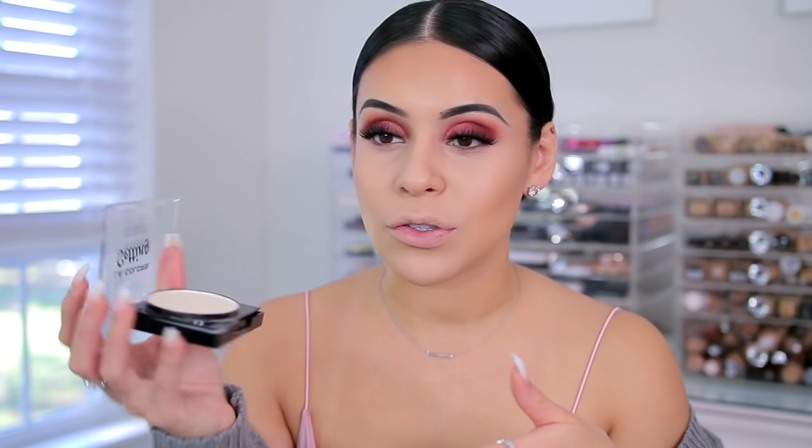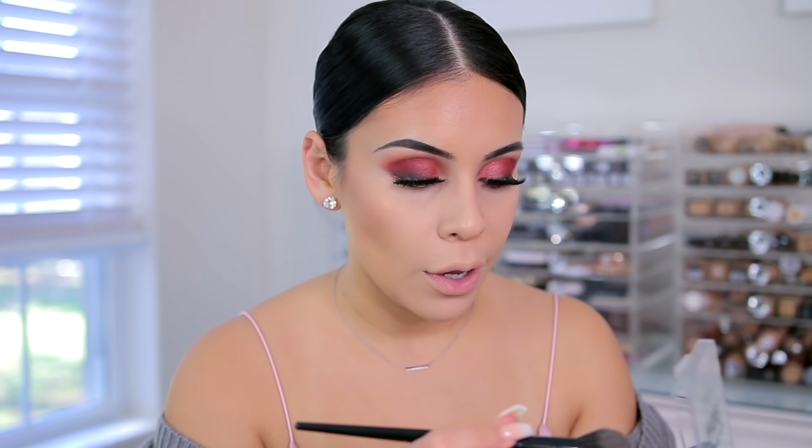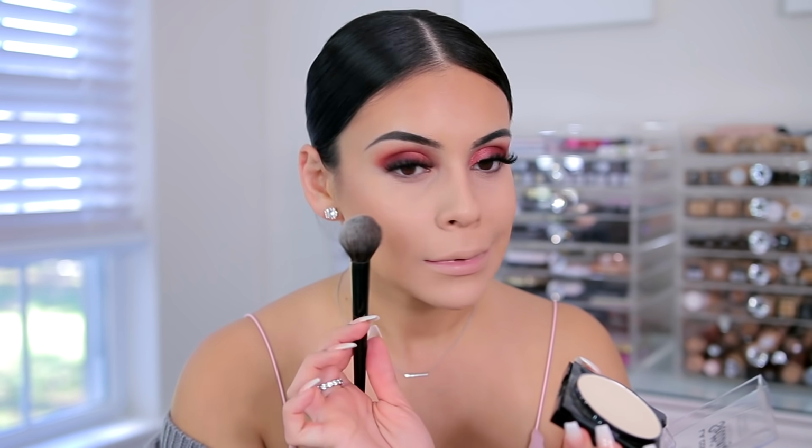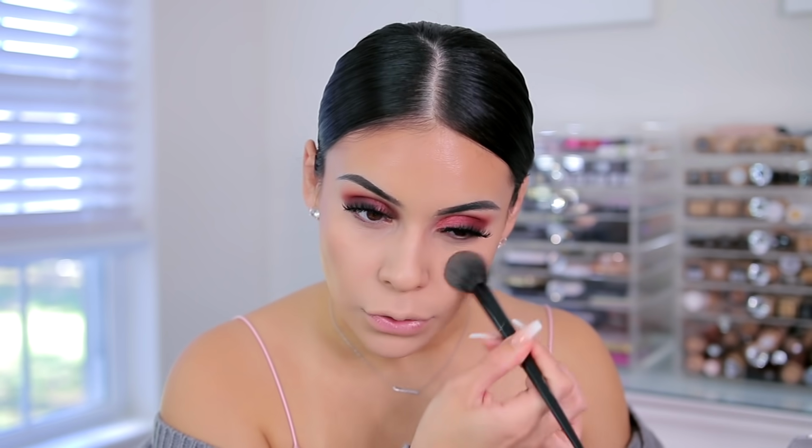I don't really honestly want to use it because the other day I used it and it was just way too matte on my skin. It just looked dry, but I don't have another powder. This is all that I could find at the store and even online, so this is what we're using. I'm just gonna use a little bit though, just under my eyes, a tiny bit. And this one, by the way, is in Universal Translucent.